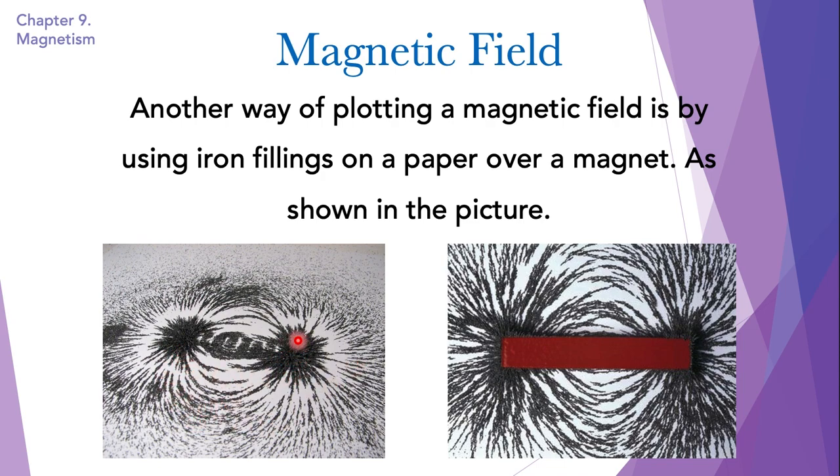And you can see that the iron filings are closest at the ends of the magnet. So they are closest over at this point, because this is where the magnetic field is strongest. In the middle part, the magnetic field is not as strong. So the magnetic field gets weaker and weaker as we move away from the magnet, and it is strongest closest to the magnet.